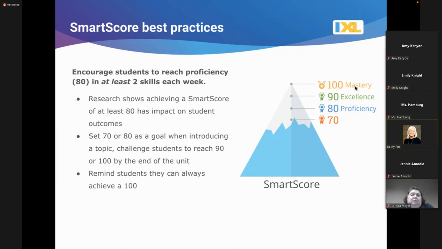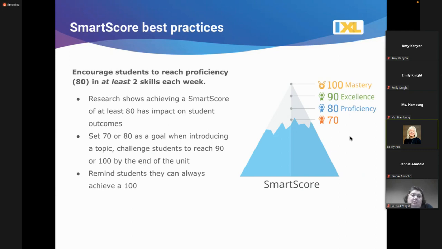the skill. Now, I know mastery is a bit of a high standard for some or all of your students. So what our research actually has shown us is that by having your students work on those skills until they reach at least that SMART score of an 80, that positively impacts students' outcomes on your state assessments. And what I mean by that is, instead of just having your kids open the skill and maybe get to 15 or 20, bouncing around from skill to skill, that will never officially have that full impact. So have them stick with a skill and work towards at least an 80.